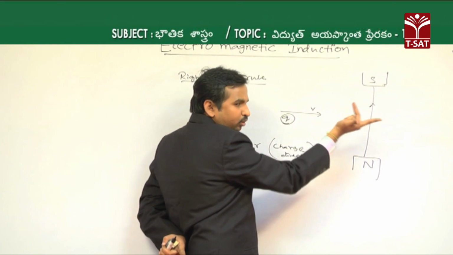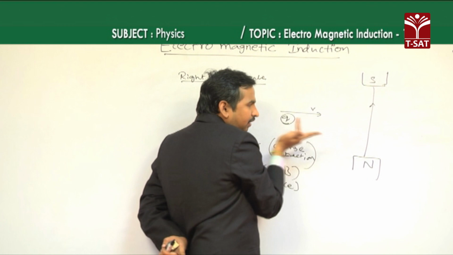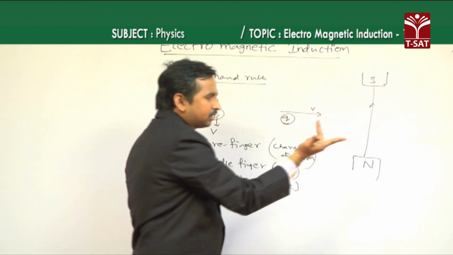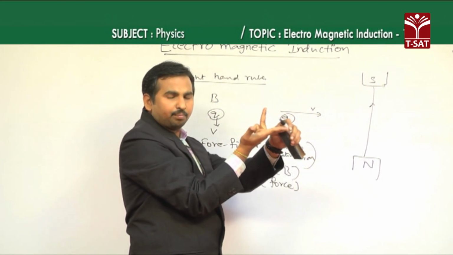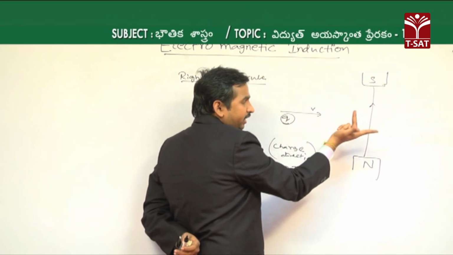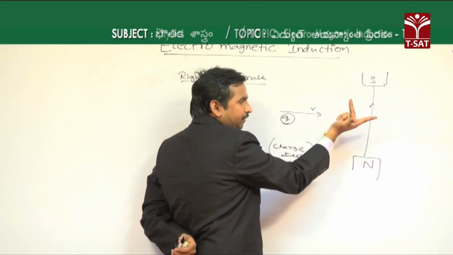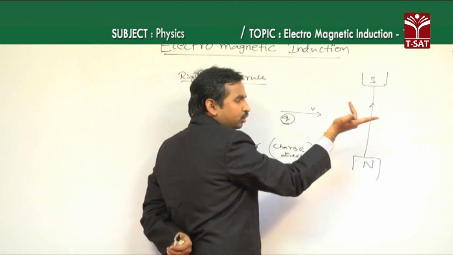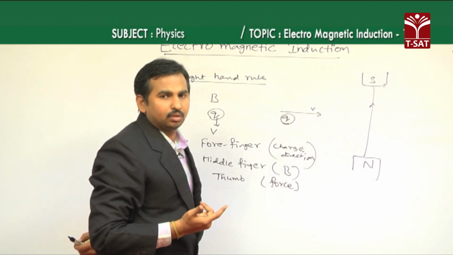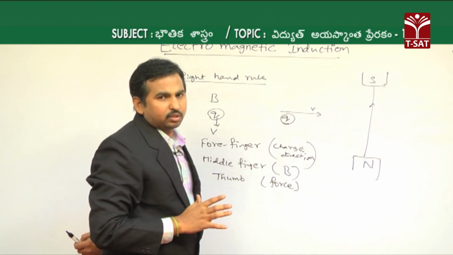Then the thumb is pointing towards you, which is out of the plane. Once the charge enters like this, as the magnetic field is acting perpendicular to it, because the angle between these two is 90 degrees, maximum force is acting. So the thumb points in that direction; the charge is moving in that direction, the magnetic field strength is upwards, and the thumb represents the direction of the force acting, which means the force is acting out of the plane. Like this we can find the direction of the magnetic force for any case.